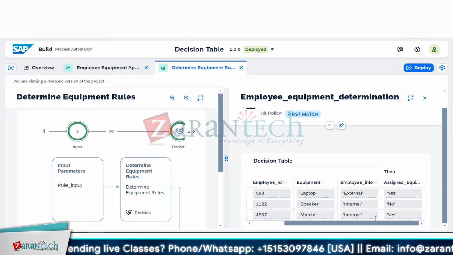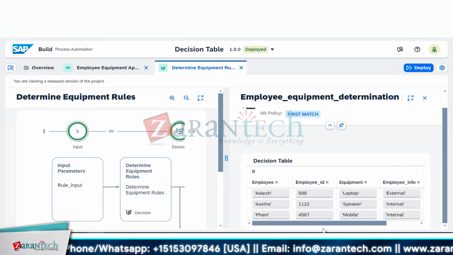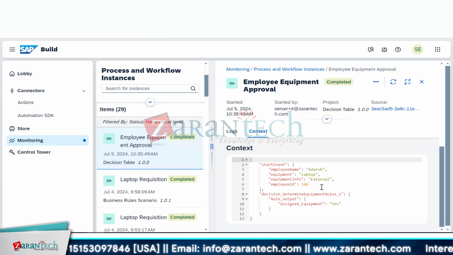Can you scroll to the left? What was the next tab, ma'am, that you have opened?